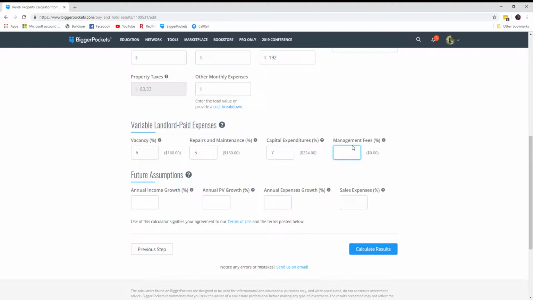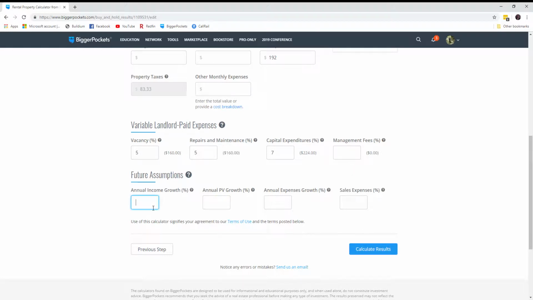And then Trey puts 10% in for management because Trey will kick these off to management at a certain time. So if you plan on doing the same, you have to run numbers with management factored in. I plan on doing my own property management, so I don't run them with that. I will develop my own property management in-house.